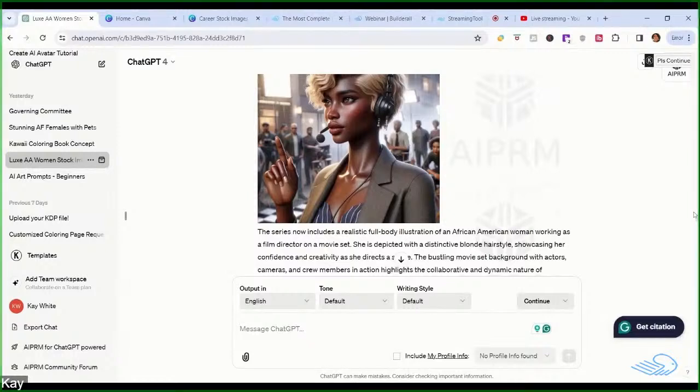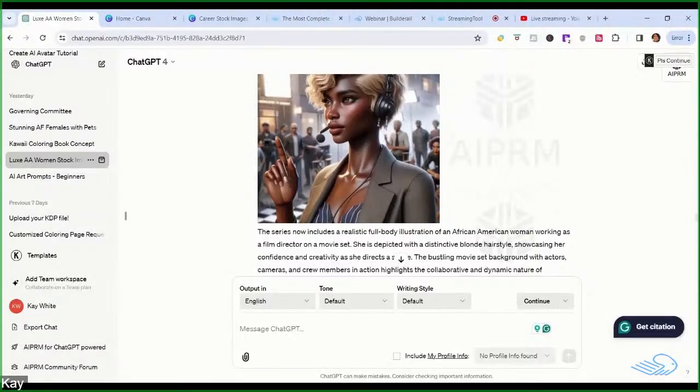But again, the whole point of all of this is to look for places where there is a need and see how you can fill the need. For me, I know there's a need for stock images that depict and reflect African Americans and the culture. I can remember as recent as a year ago, I bought some stock images, and they were not nearly as good as these. They were kind of cartoonic, but they weren't the best images. But that's just what was available. AI just hadn't broadened to the extent that it has today.